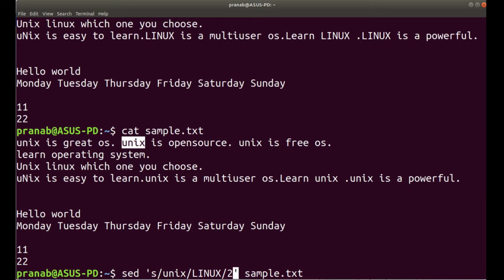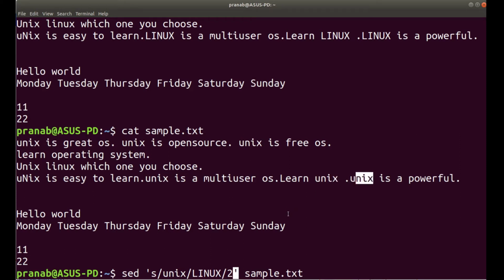If we use the option 2, that means the occurrences starting from the second pattern. The first unix is available here, but this will not change. The second occurrence is at this particular point in the fourth line. Again, the second occurrence is from this particular point.